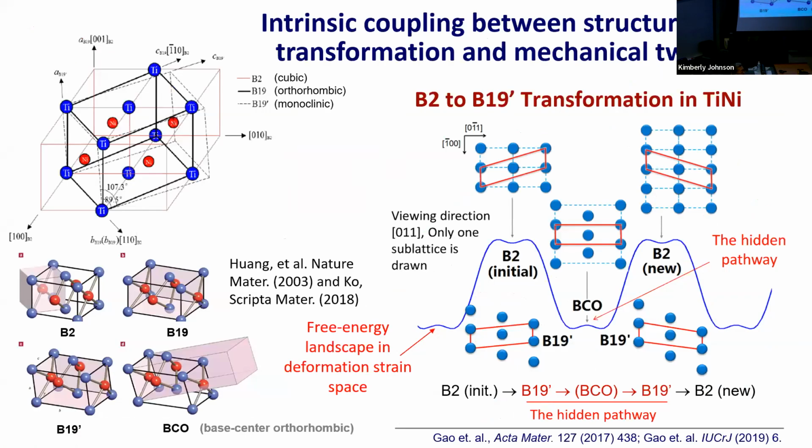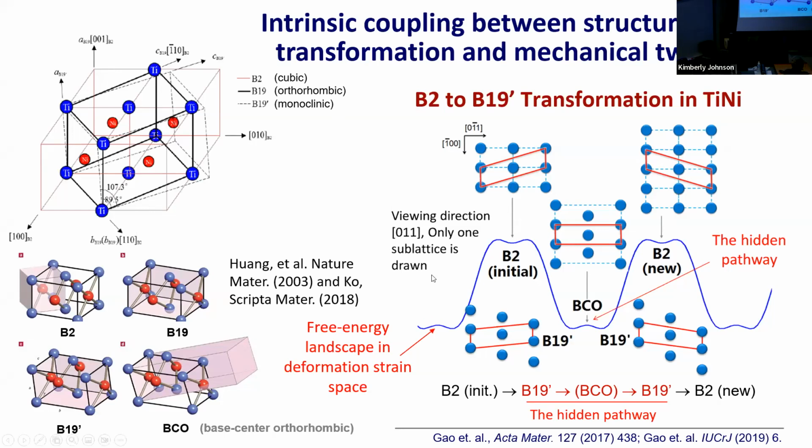So if you look at martensitic transformation in nickel titanium, the regular shape memory alloys, it's very interesting. Here are three different structures: austenite, B2, and then one type of martensite, orthorhombic, and then B19, that's the B19 prime, that's the monoclinic. Let's just focus on the B19 prime. That's the common martensitic structure in shape memory alloys.